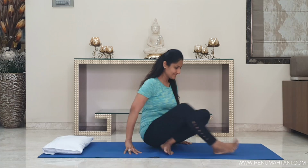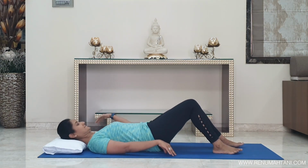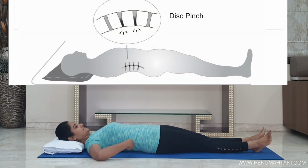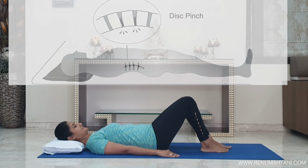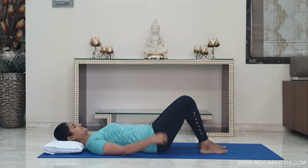So I invite Swati once again to lie down now. And let's know one thing. If you lie down with straight legs, we overarch the sway back. So we lie down with folded legs, which gives a rest to our lumbar spine or the lower back.